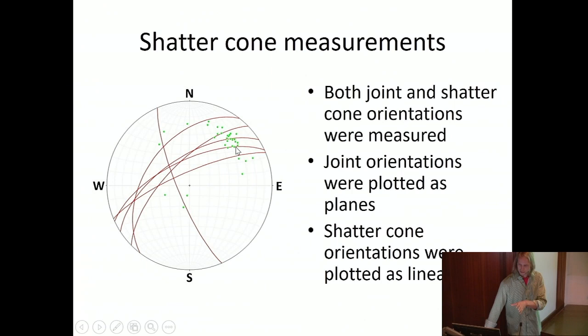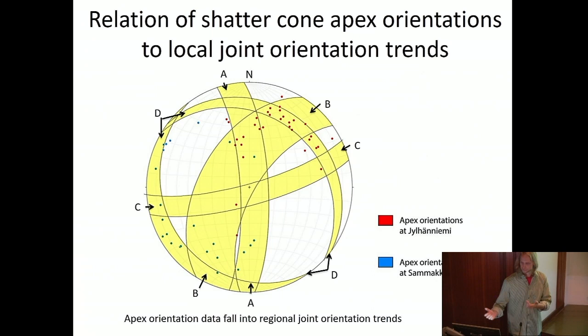We can already see sort of a correlation, but plotting all of them on the same Schmidt net, I put some areas for the general joint trends, which it's no surprise at this point correspond to the joint trends that we have observed inside the impact crater. We have our trend A, B, and C, and as I said again, our very shallowly dipping trend D. And the really interesting part is that not only do almost all of the shatter cone apices plot within these joint trends, well, except for this one, this is sort of the rebel, they also mostly plot where 2 or more joint trends intersect, for example here at an intersection between trend B and D. That means that most of the apices are not only oriented towards one joint, but towards an intersection of more than one joint.